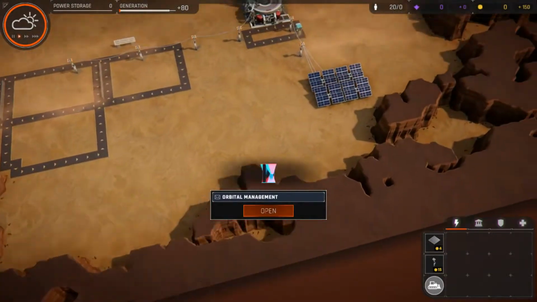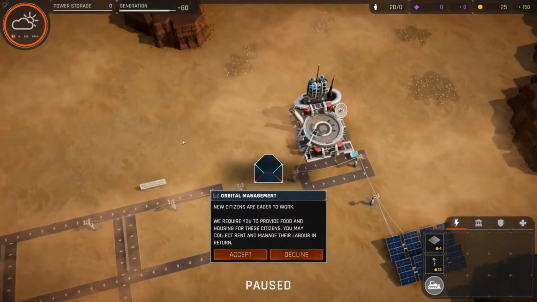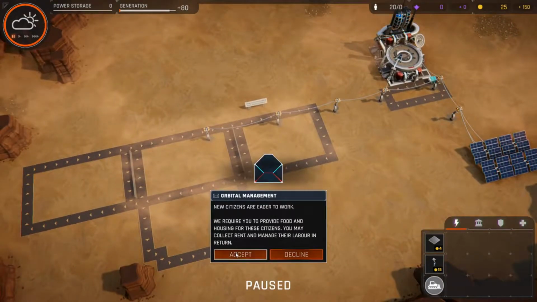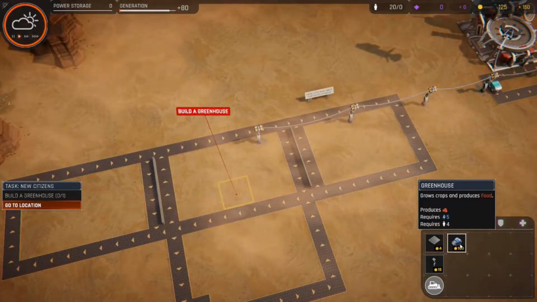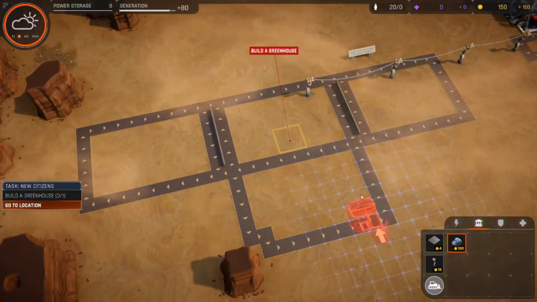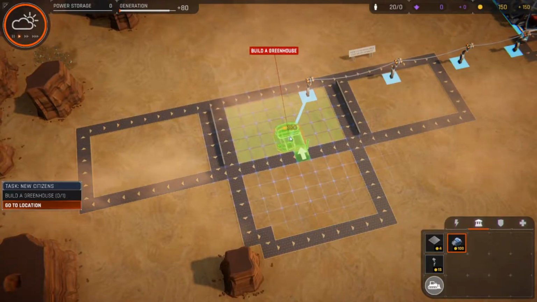Orbital management. I love the way everything looks. Let's see. New citizens are eager to work. We require you to provide food and housing for these citizens. You may collect rent and manage their labor in return. Build a greenhouse. So let's see over here. And then I guess rent is the money here. And the money is produced by healthy citizens. And then greenhouses produce crops, and it uses energy and requires 4 workers.